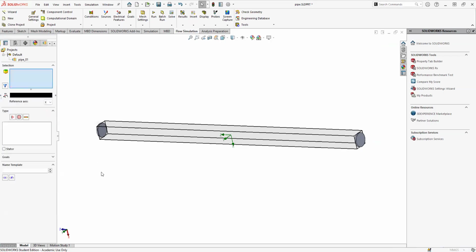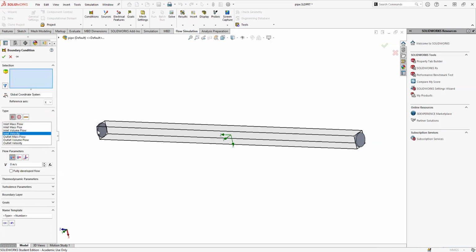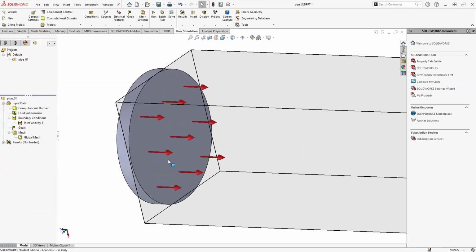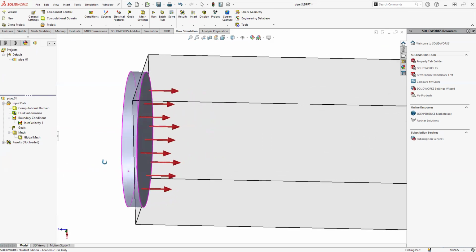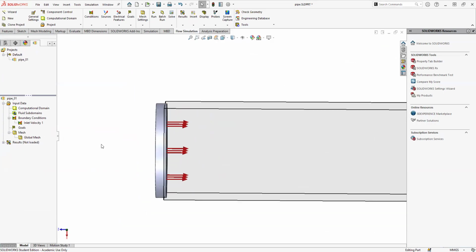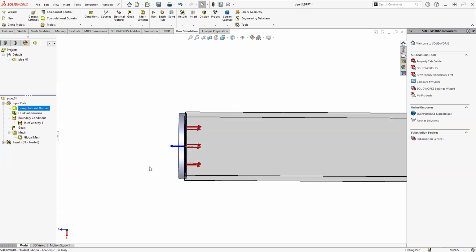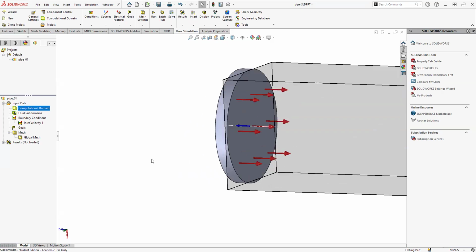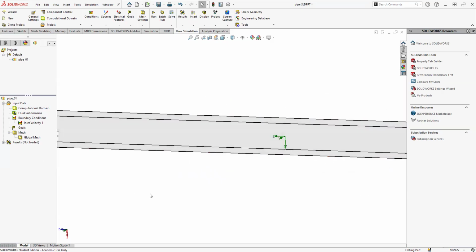Boundary conditions, insert. I'm inserting at first the inlet velocity. In that direction, my velocity is 2 meters per second. Based on the fluid, that would cause a turbulent flow, and we check that. Since I've selected the face, when I click OK, you'll see the direction of the arrows. And be very careful, you see it's covering exactly inside that box, which I'm showing to you. If that box moved a bit, it will give me an error, and you can fix it easily by adjusting the computational domain. Okay. That's number one, the first boundary condition.